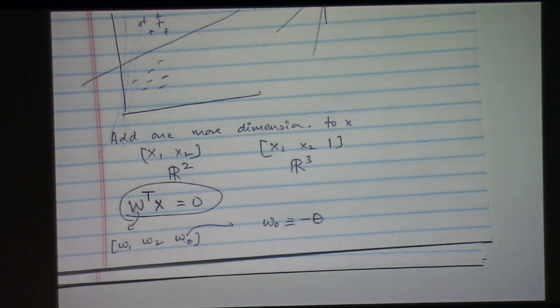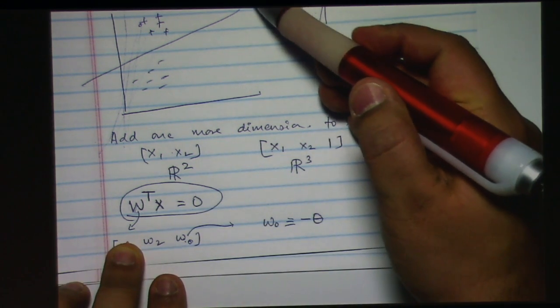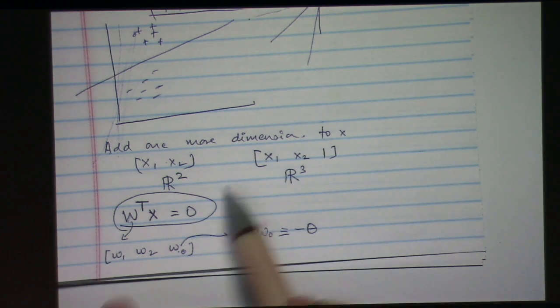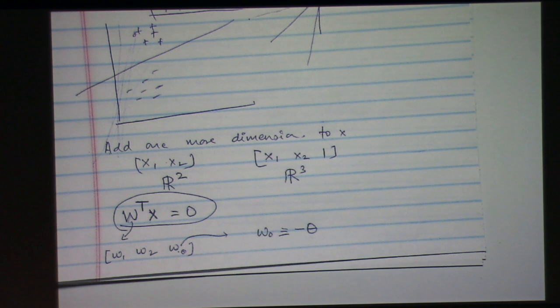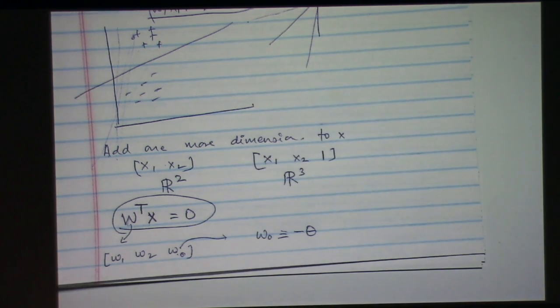Now you might wonder why I am doing this. The reason I'm doing this is because then I eliminate writing out one extra term. Everything gets folded into the W itself. So it becomes a little easier to work with. But you could, maybe if you're too strict, say, I don't want to add this term, I'll keep this theta. And you can still work with that.